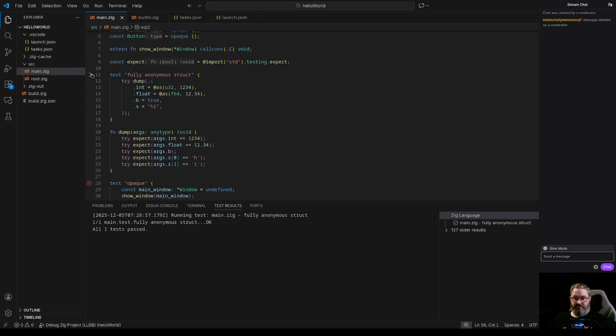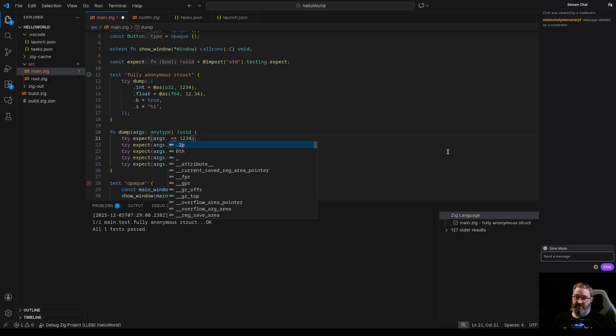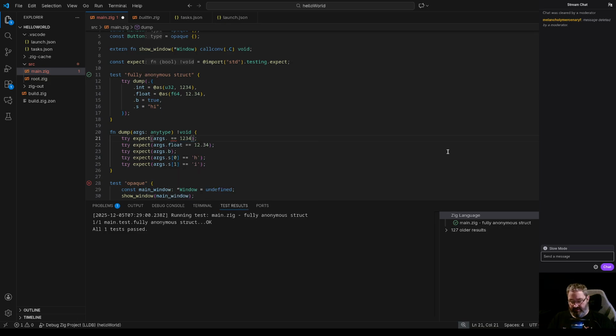So let's just run this code a few times to make sure. Do we get code completion? No, we do not. So we don't get the code completion because the compiler can't see what's actually in there. But if we know what's in there, then we can do this.